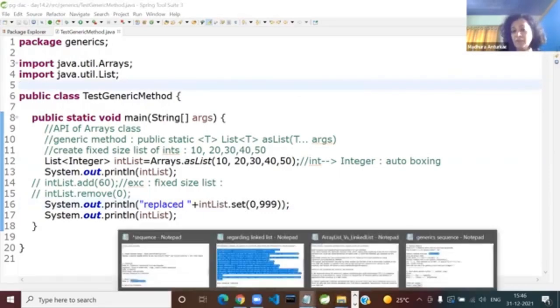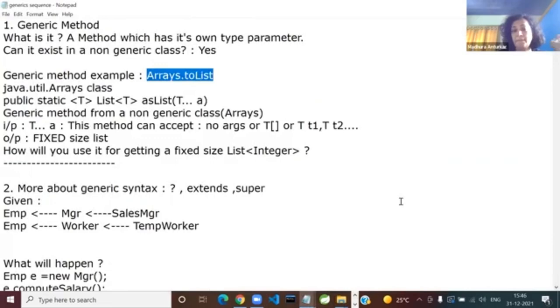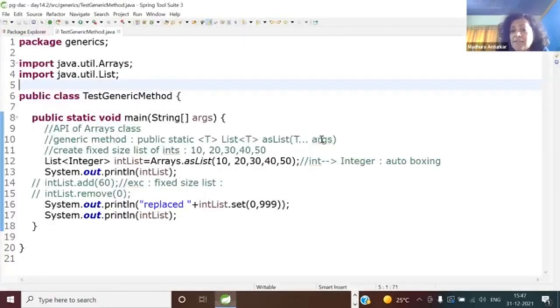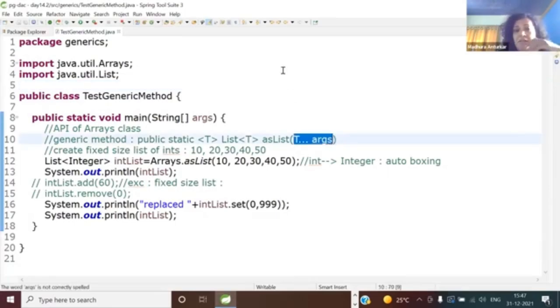Now let me take you further. Now I'm taking you deeper. Variable arguments must be the last parameter. Yes, absolutely right, Shubham. But here we are not talking about multiple arguments. Here there is only one argument, T args. So this is your first as well as last one. Are you getting me, Shubham? You understood what I said? If there were multiple arguments, then it has to be the last one.